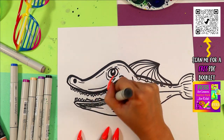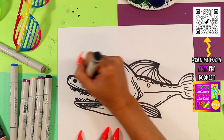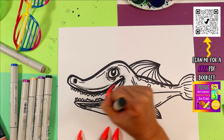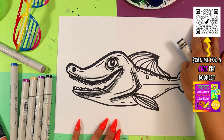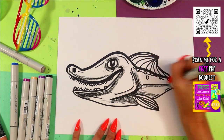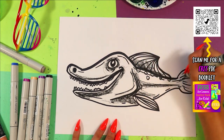Does it look like a realistic salmon? No, because we are different on this channel. We are strange, we are unusual, we are creative. The thing that drives society forward. We're here to practice being creative thinkers, not do everything the same as everybody else. Creative thinking, that is what the Ms. Artastic YouTube channel is. So if you're looking to expand your creative thinking, if you're looking to develop that artist flavor, you are in the right spot. This is what it's all about here. Developing our own individuality, our own uniqueness, and our own artist flavor.